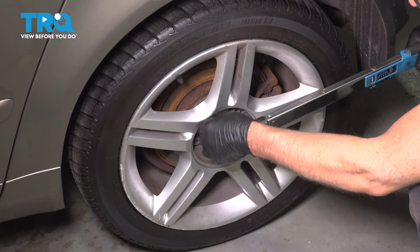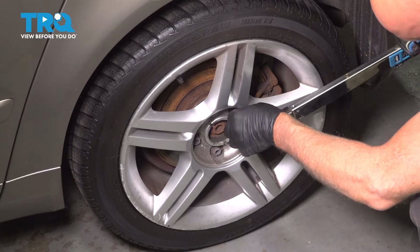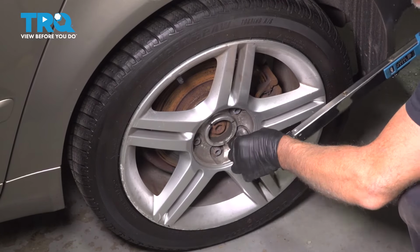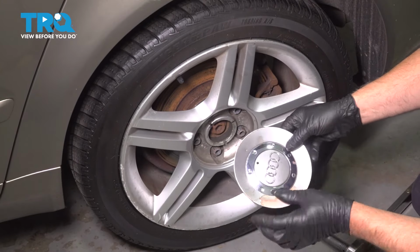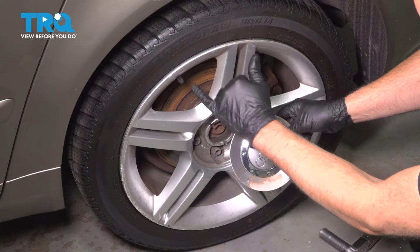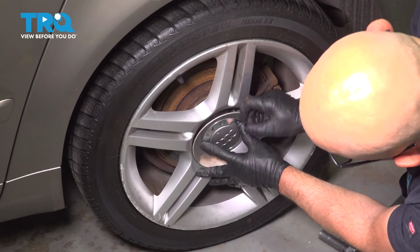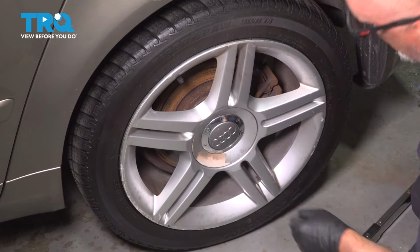Go around again, double check. It's good. Take the center cap. Where the hole is, you want that lined up with the valve stem. Just tap it on.